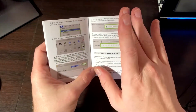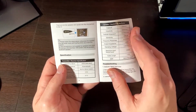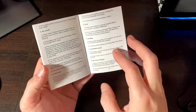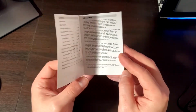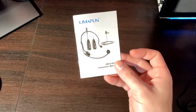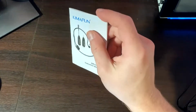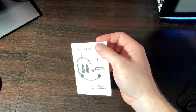It even goes into using Windows and Mac audio control panels, for those of you who don't know a lot about that right now, shows exactly what each different piece of equipment is useful for, and also has a whole list of troubleshooting, like some FAQs. So really good props to them on a good user manual, one that I didn't immediately throw away, and in fact I referenced a couple times throughout testing the microphone. If something wasn't immediately certain as to what I'm supposed to use this for, I checked this out to get a little bit more information about the features. So again, props to them.